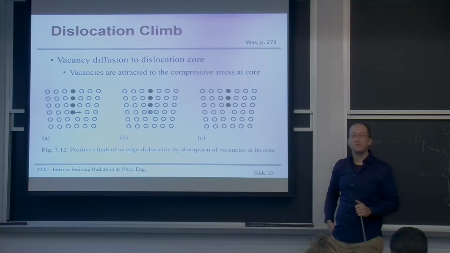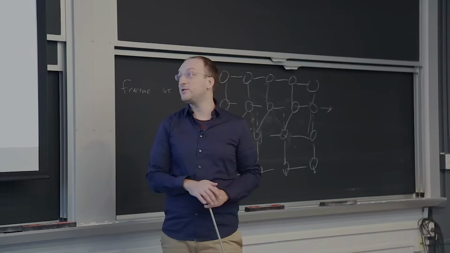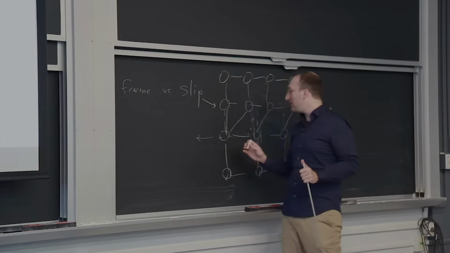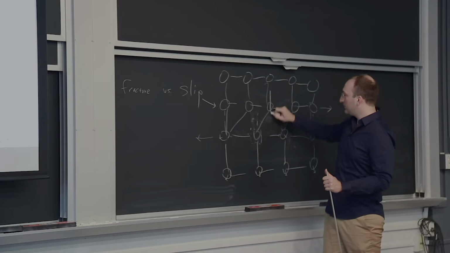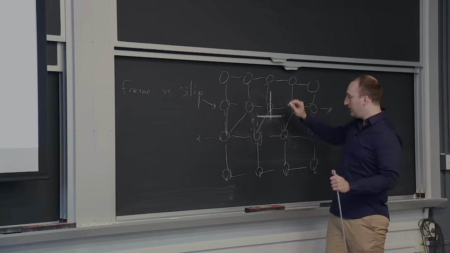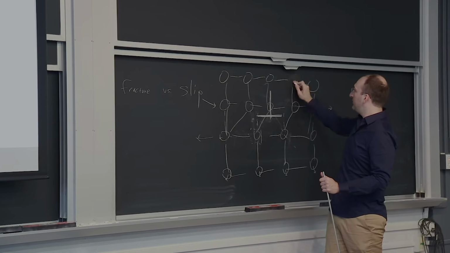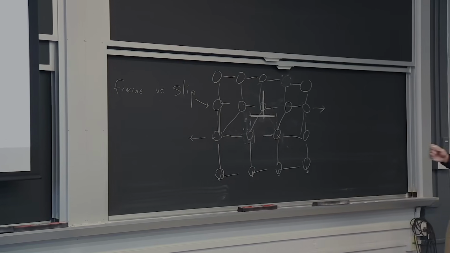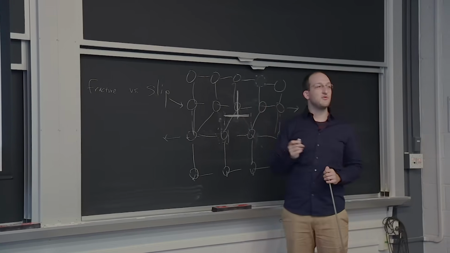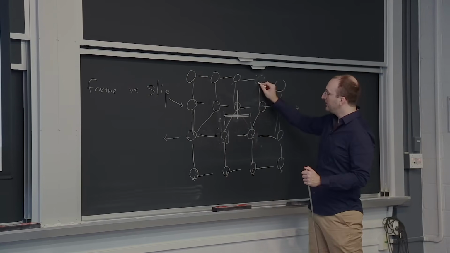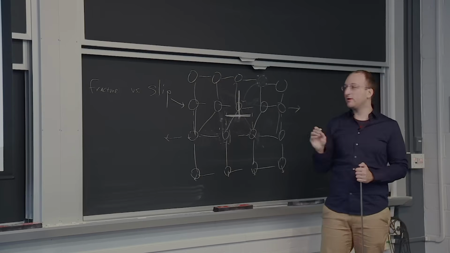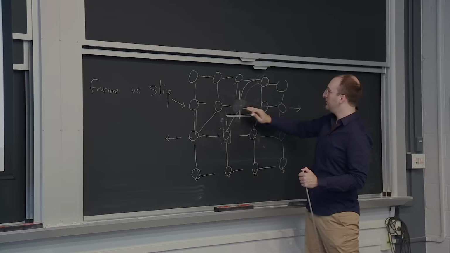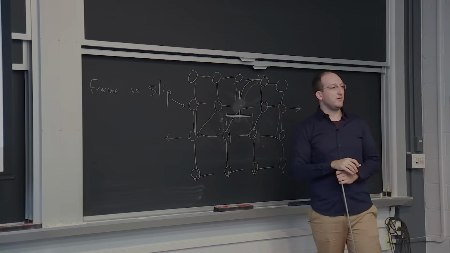There's one other mechanism of dislocation movement that's important to us in radiation damage, and that's called climb. This is when you start to think about what happens if you have a dislocation, which will give this symbol right here, and you also have a vacancy, let's say created by radiation damage. If that vacancy can move, it's going to find the most stressed out part of this lattice. Most likely, the vacancy will move here. In other words, the atom will move over there, leaving this vacancy over there.